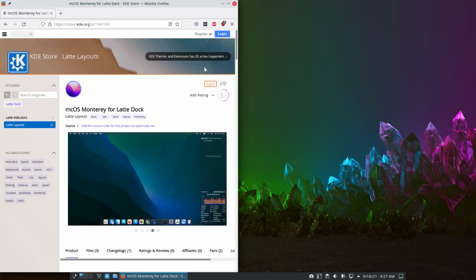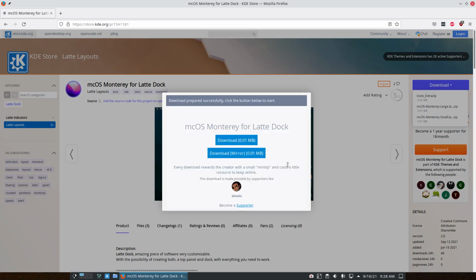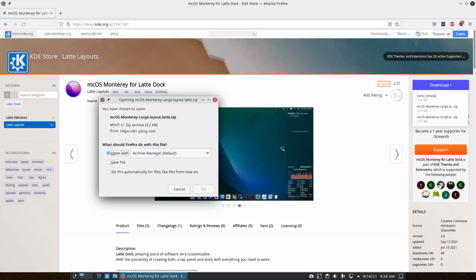So first of all, let's go for a download, see what we get already. There are icons as well supplied, it seems. Large and small. Gonna try this one. Okay. Archive manager, Latte dock zip, fine.